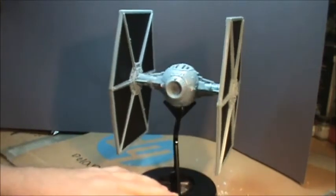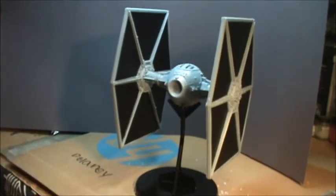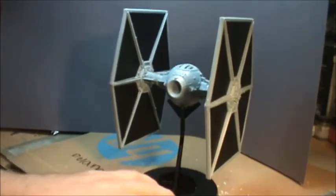But it's pretty cool. Looks like a TIE fighter. It'll work, and it's a completed kit for the year.